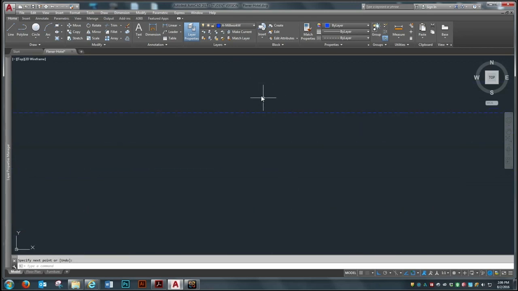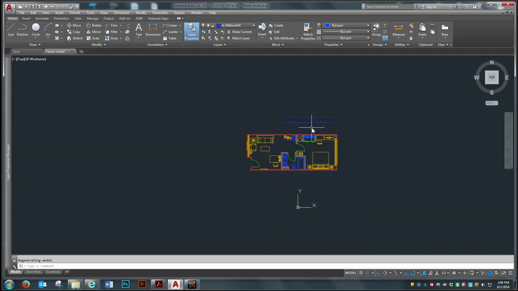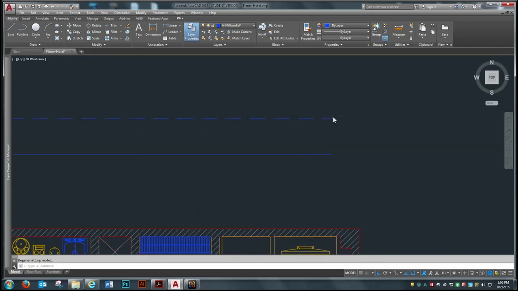line. See, right? If you get far away, if you print it, it won't look dashed. So you have to set the scale of the dash in your drawing. You do that by typing in LTSCALE, line type scale, and it's always set at 1. Let's try 48 or 1/4 inch, and now I can see my dashed lines.